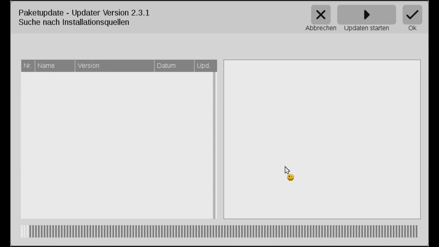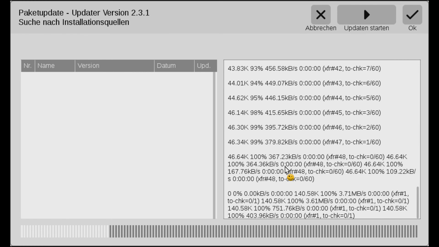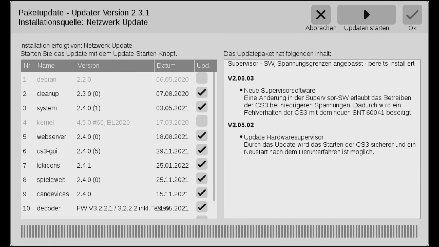It will go into the update installer, and you see that here. So now it's first looking for what is it that's updated. We are patient. You can see over here that it's doing something. Now you can see here all the things it wants to update. Okay. And unfortunately the updater is only in German. So the only thing you have to know is when you get to a screen like this where you can see what it is it wants to update, up here in the upper right hand corner it says updaten starten. So that actually means start the update.